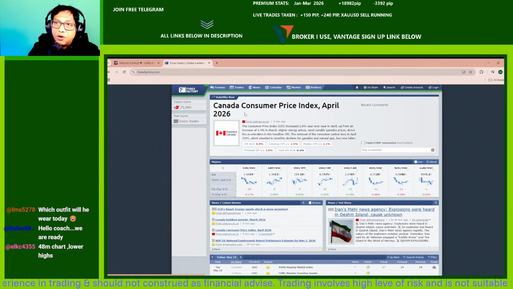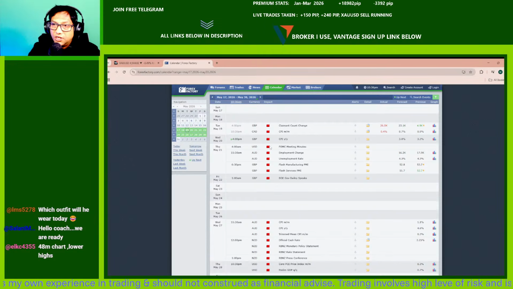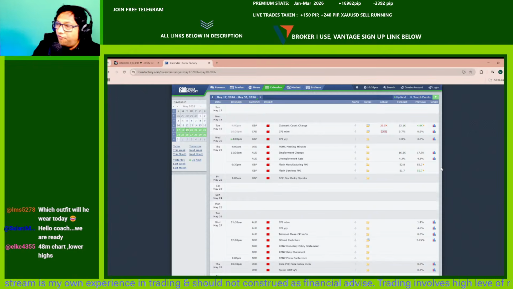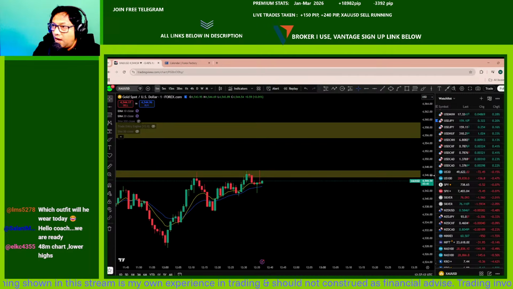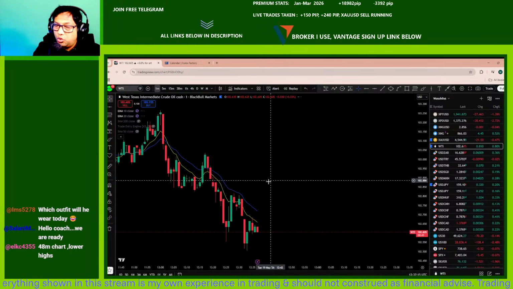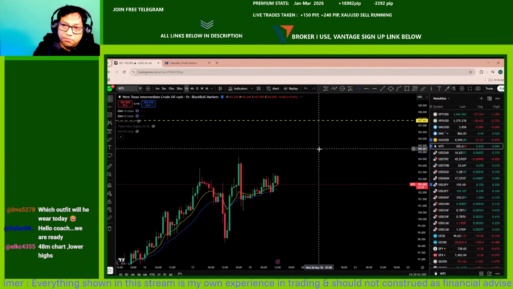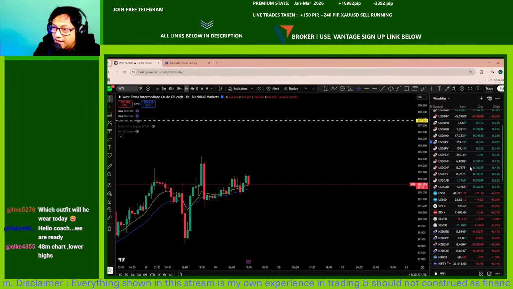There is data that has come out. You can see the Canada Consumer Price Index has come out, and if you look at the calendar, the CAD data forecast was 0.7% for the CPI, and I think the actual is 0.4%, which is lower than expected. So if you look at the CAD, I think oil might show a downside move because of that. Because of the war, oil is actually bullish, but I think with the data there's some short-term downside move on CAD.